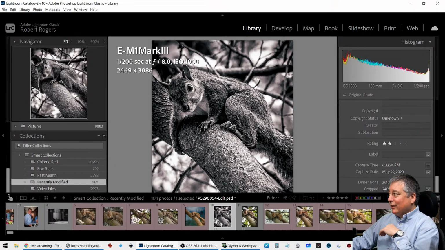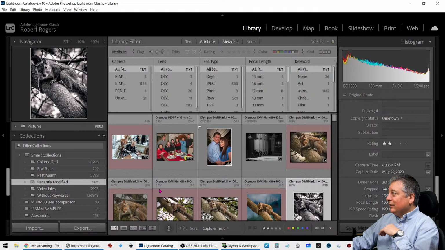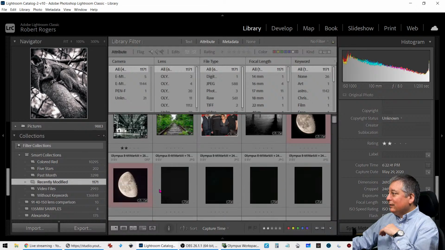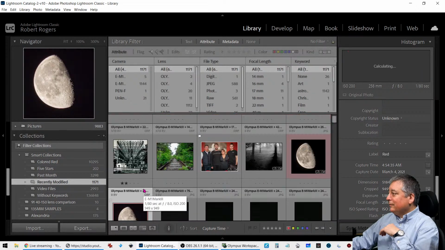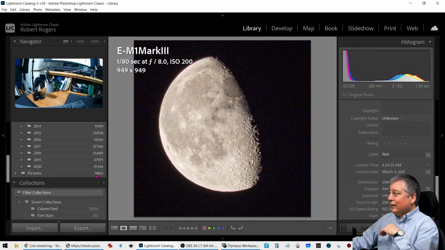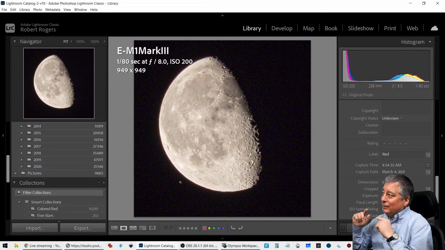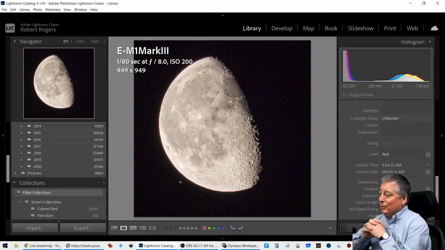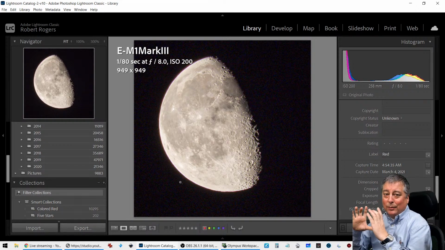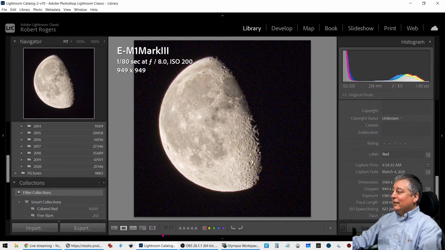And I did this moonshot. Let me see if I can show you. Oh, that's the squirrel I edited today. Let's see. It's this one. No, that's the one I did last time. But yeah, I cropped in and I did another one last night. This is the one from a couple of nights ago. But I'm going to upscale this one and see, because people were saying if you crop in then upscale, it's better. I'm like, well, we'll find out, right?